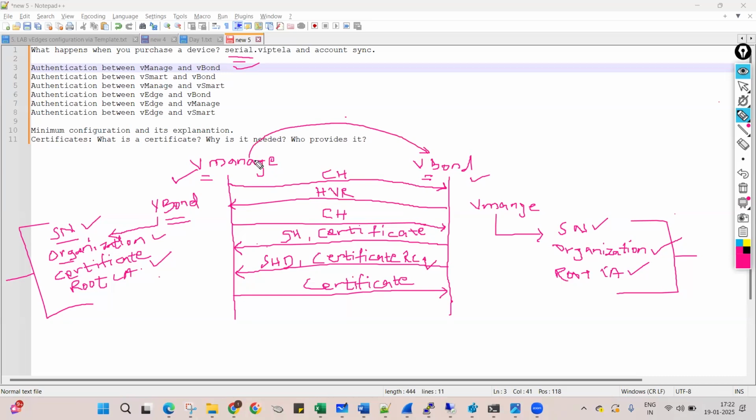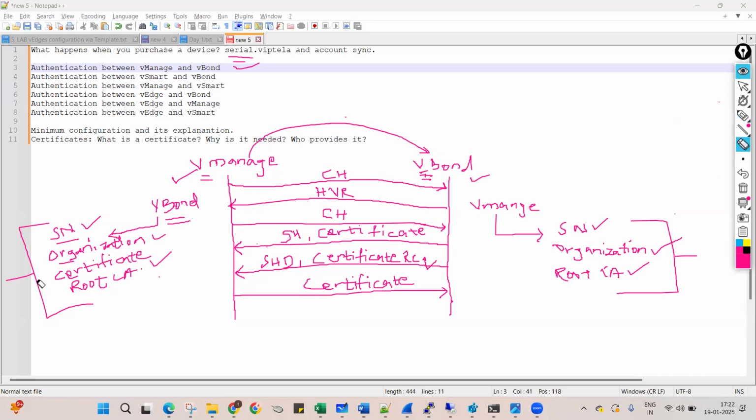Once they both are authenticated, vManage will share these details with vBond, because vBond is the first point of authentication for any of the devices. So those details need to be present with vBond, and hence vManage will give those details to vBond.